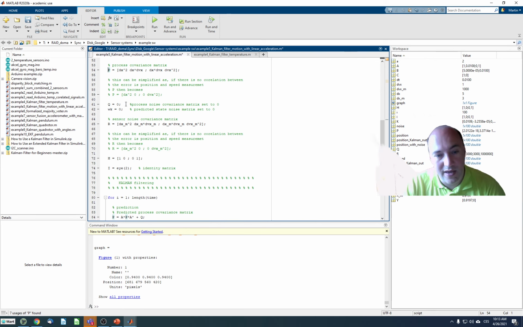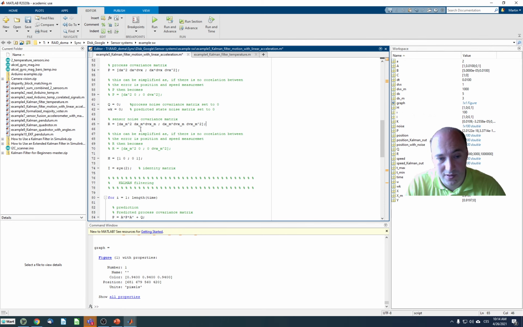Then I have chosen the noises. So in my calculation right now, I have chosen that there is no noise in the calculation. So that's why here is Q0 and WK0 as well. We'll play with this and we'll see in the next example how this will affect the movement. And then I have chosen again the sensor covariance matrix.